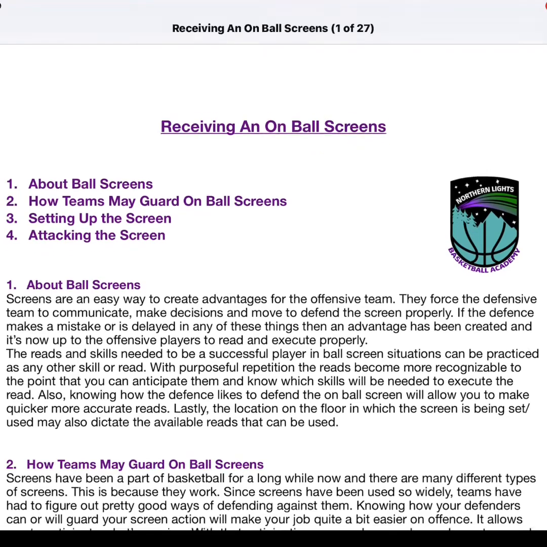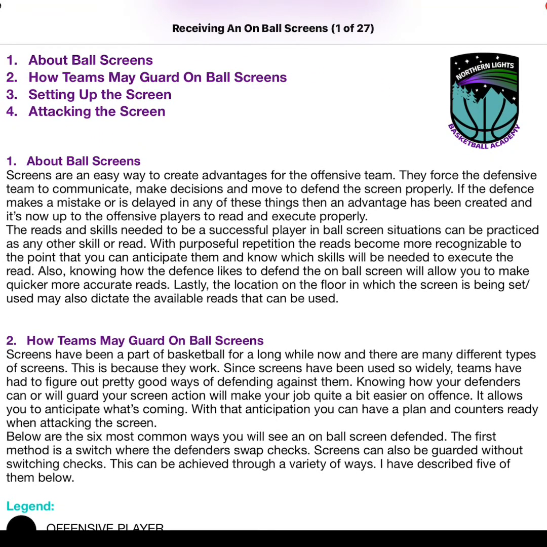Screens are an easy way to create advantage for the offensive team. They force the defensive team to communicate, make decisions, and move to defend the screen properly. If the defense makes a mistake or is delayed in any of these things, then an advantage has been created, and it is now up to the offensive players to read and execute properly.